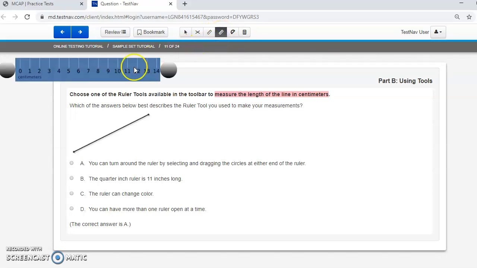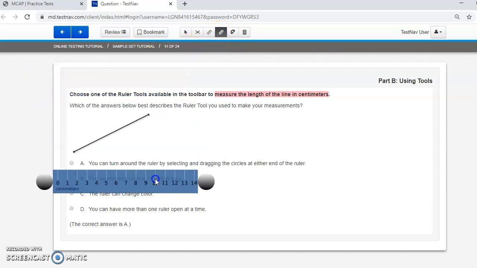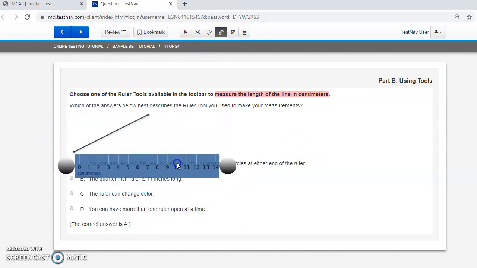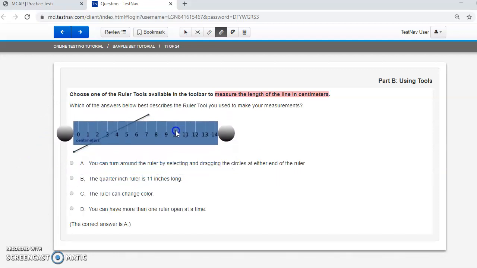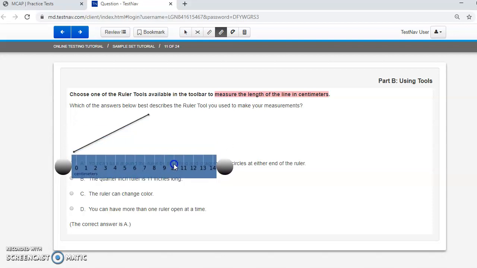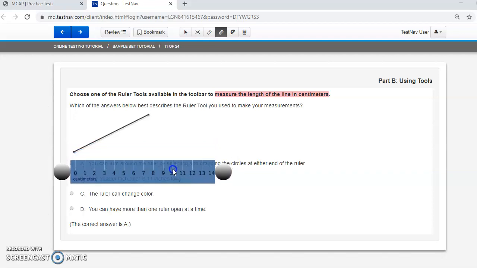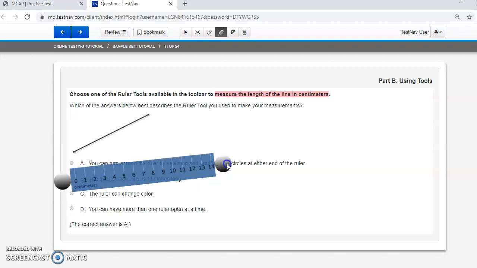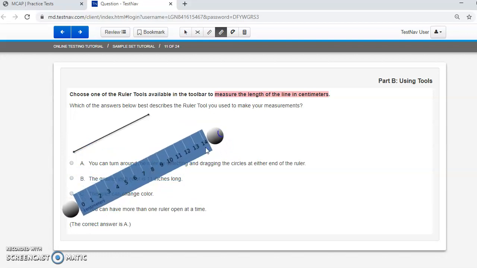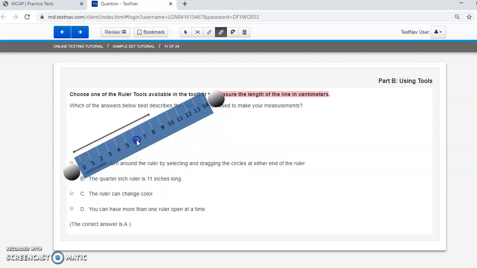When I click it, a ruler will appear. I can move the ruler by left clicking and dragging. But do you notice that the ruler doesn't line up to the line? Your students may not intuitively know how to adjust this, and they might just simply try to estimate and go, well, that looks like it's about. We really want them to measure it. So teach them that by grabbing the circles on the end, they can rotate the ruler. And we want to rotate it so it's parallel to the line. Then I can slide it over to the line.